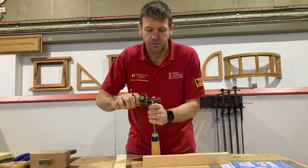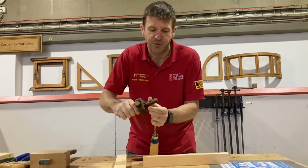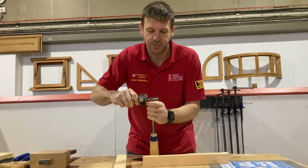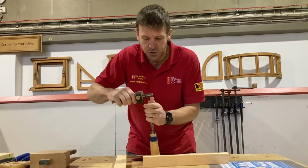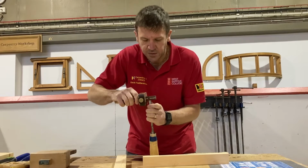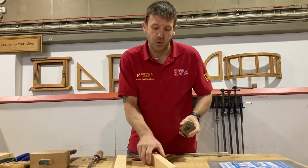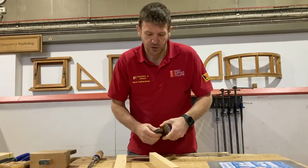Now what you want to do with the pins on the mortise gauge, you want to have that so they're on the very tip of your chisel, not the inside of the pins, because they are a little bit narrower. So we want those pins to be set right to the very edge of the chisel. Okay, that looks pretty good there. So then from there we want to then set that in the middle of our timber. So there's a 10mm, then the 10mm mortise, and then there should be another 10 on the other side.